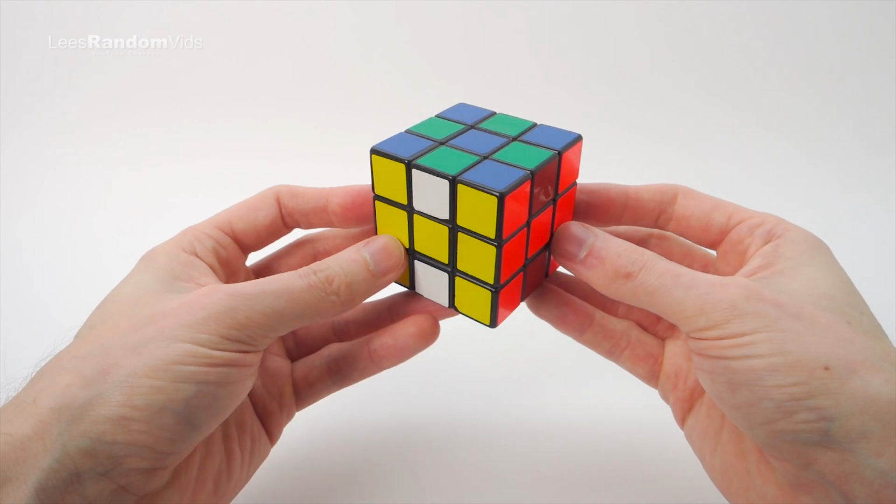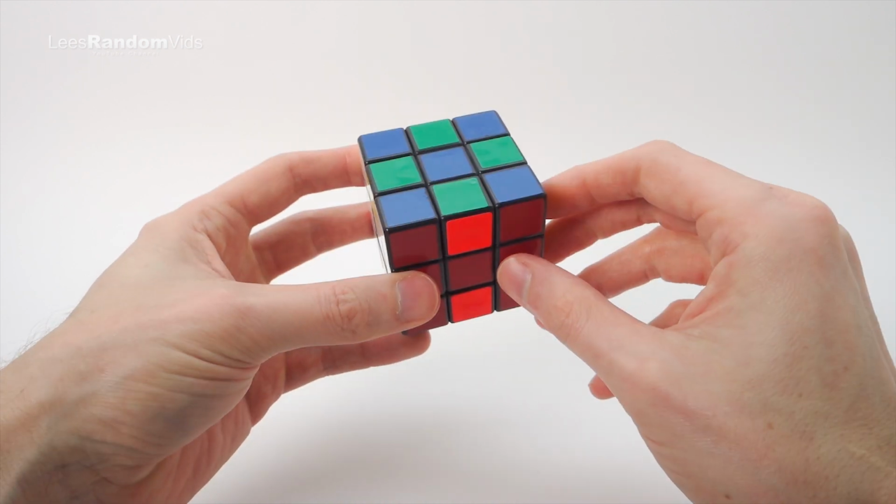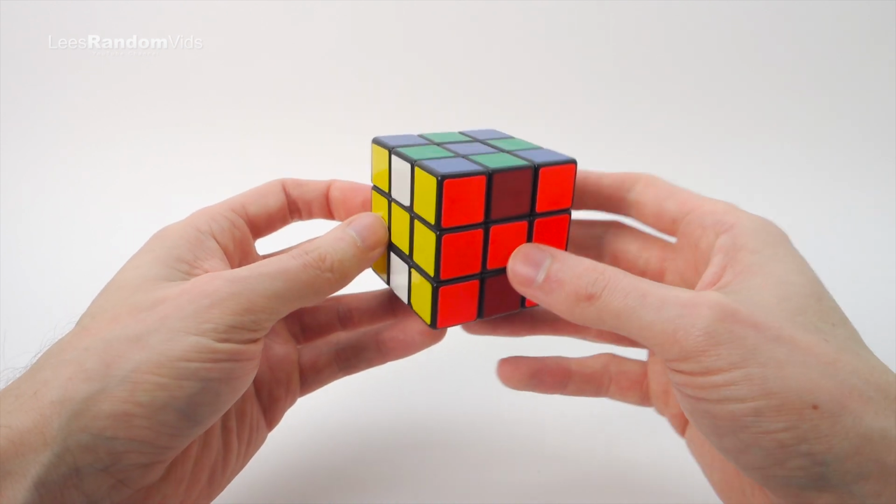In this video, I'm going to show you how to do this pattern where you put the letter H all around the sides and the top and bottom faces. You get the checkerboard on a 3x3 Rubik's Cube.